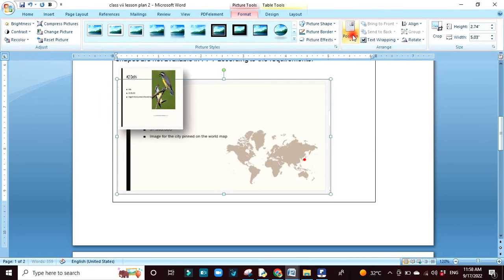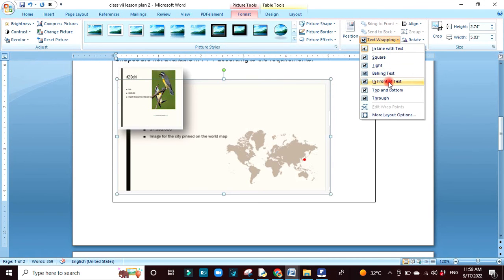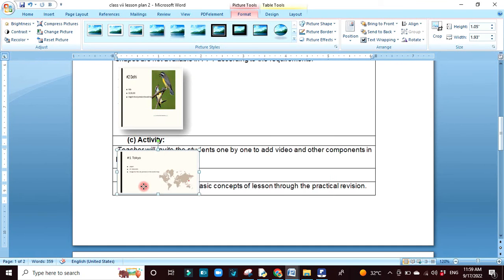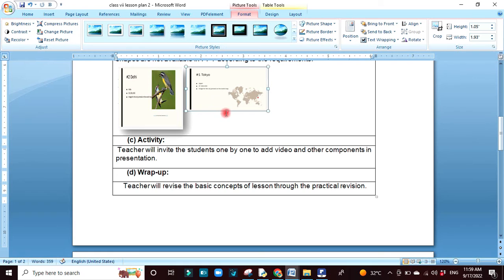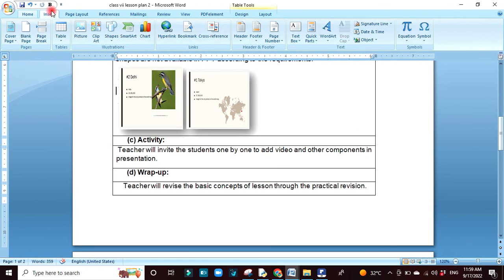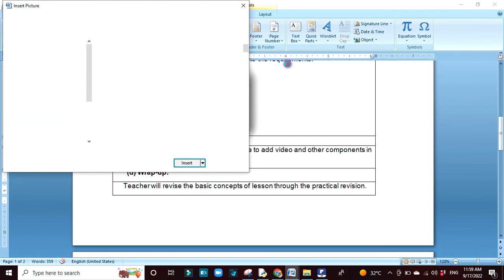Nothing, you just resize the picture and adjust it in the empty box where you have already left the space to put the pictures. So let's see how many pictures we can insert at a time. Here the second picture is already inserted, and I'm going to change the style of the picture to make it prominent by choosing the style. After that, let's see the third one.